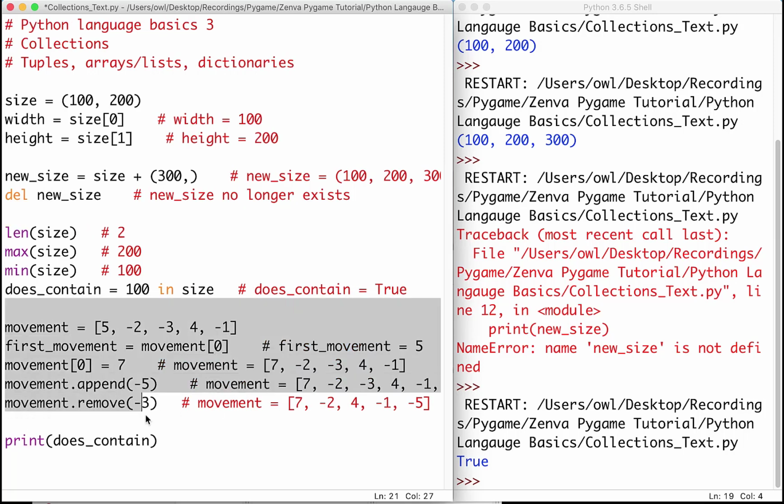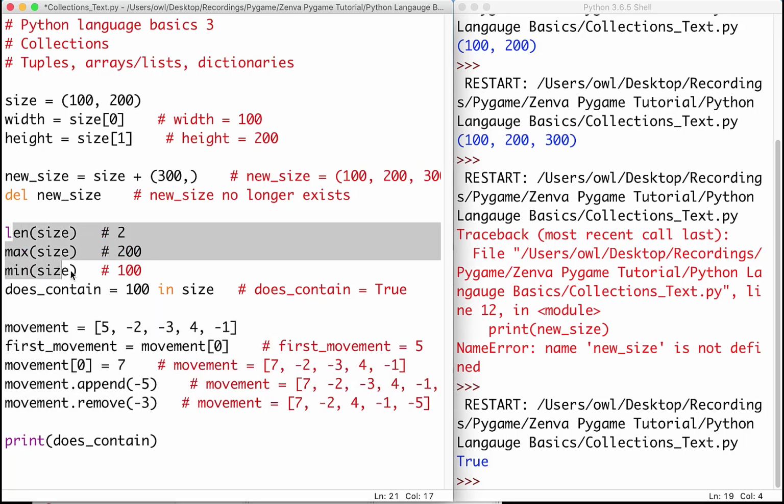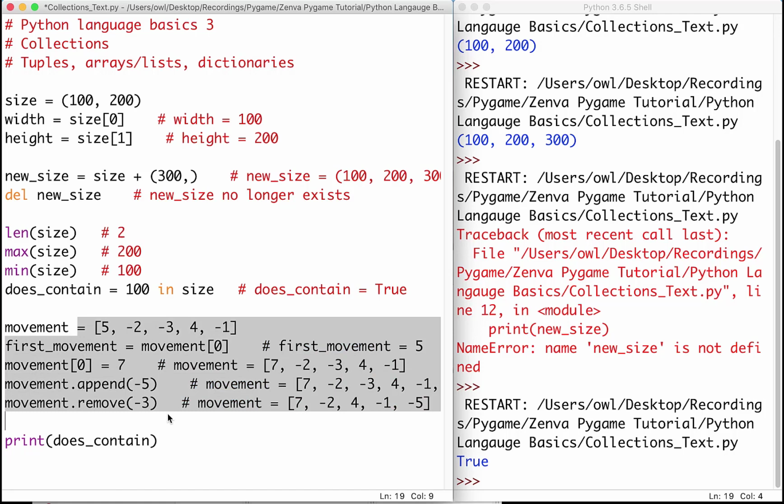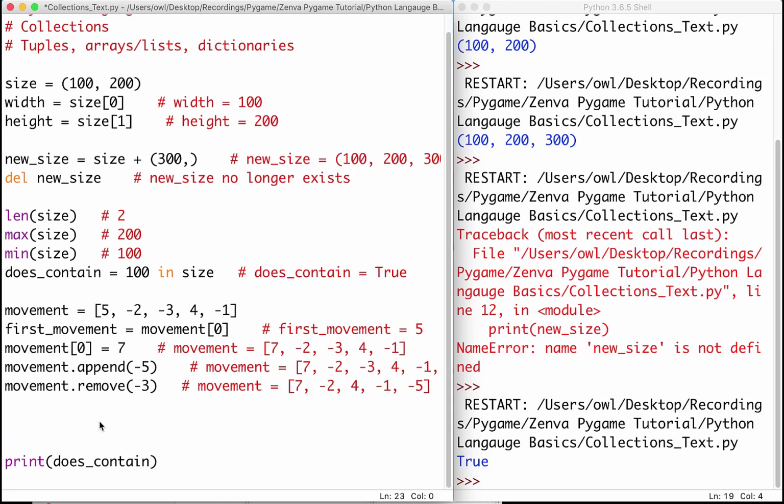Now, this is just a few of the operations. Again, we can perform the length, maximum, and minimum calculation operations on an array or list, just like we would on a tuple. And there are, like I said, lots of other operations we can perform. I don't have time to cover them all, so what I would recommend you do is check out your list or array reference for the Python language, and you'll see a series of other operations that we can perform, such as inserting. We can remove elements at specific indices. We can extend lists, and so on and so forth. However, I do want to move to the topic of dictionaries just so that we can cover them and then quickly wrap this section up.